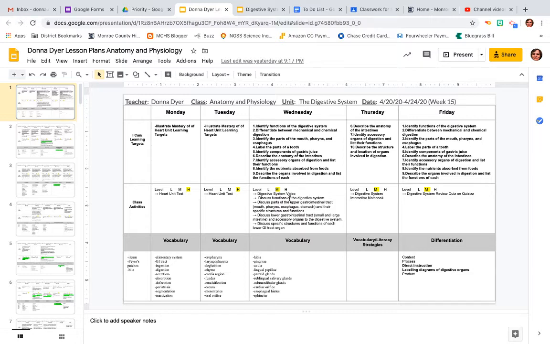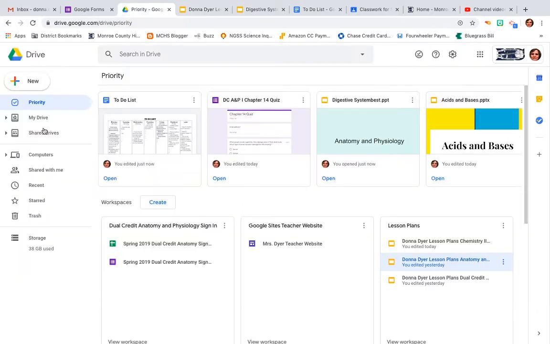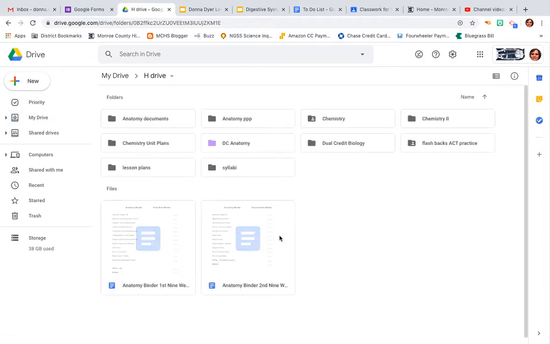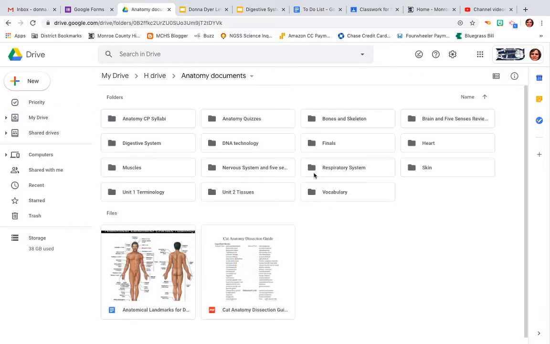We're looking at the different organs of the digestive system and their structure and function. After you've watched that video, again, you can use the PowerPoint as well. You have the Digestive System Interactive Notebook. It's similar to the interactive notebook over the heart last week. So if I open that up real quick just to show you, if you did it last week, then this one won't be any big deal.